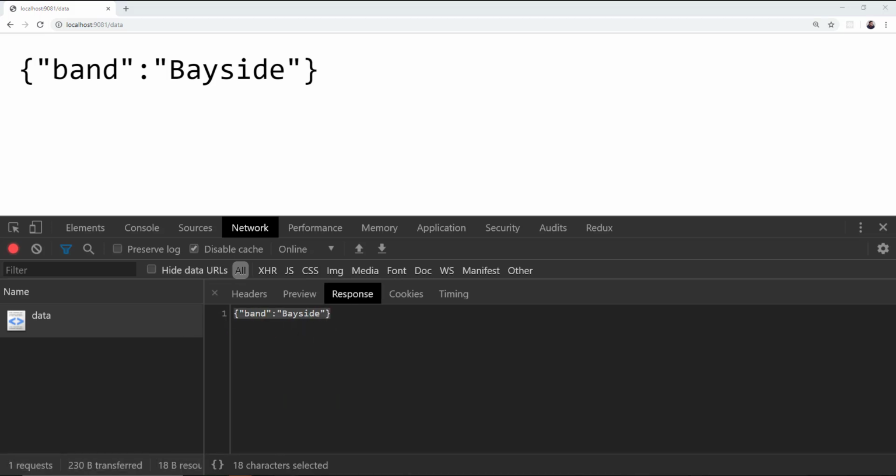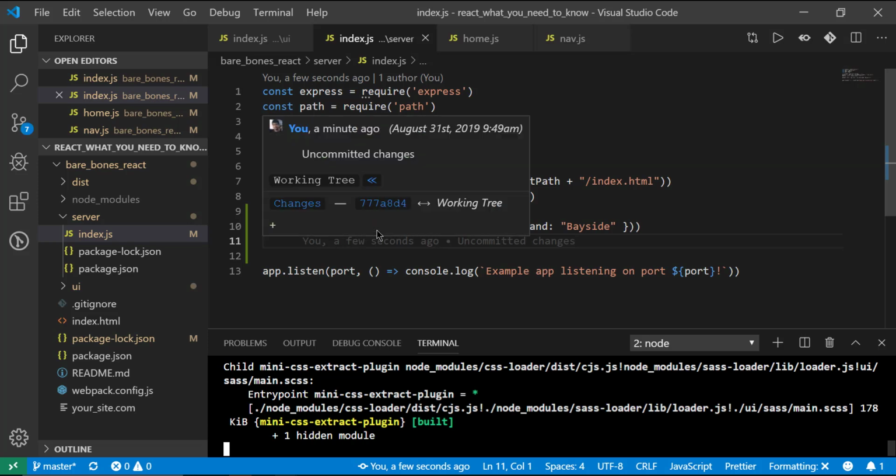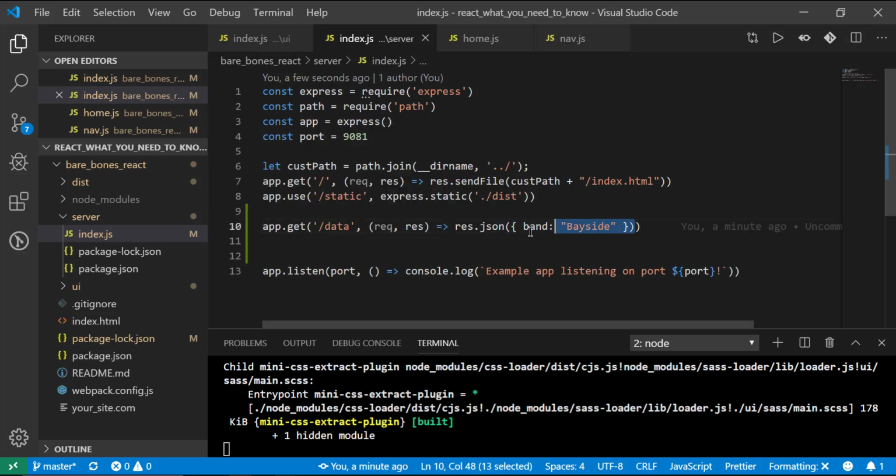From your server side, most likely this type of functionality is not going to be hard-coded in your server-side app. It's probably going to be a database connection or something, and it's going to grab whatever sort of JSON data. But when you're dealing with React applications, you want to use JSON data, which is really just JavaScript objects of key-value pairs. The value of the key could be anything from strings, numbers, arrays, and you could get really, really complicated JSON data, but that is what React excels at.